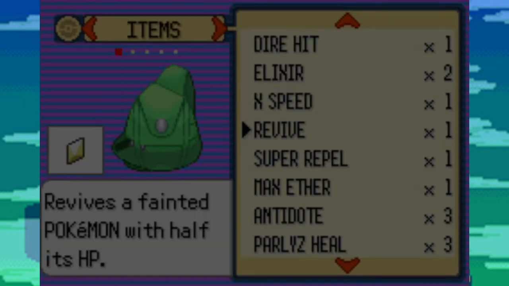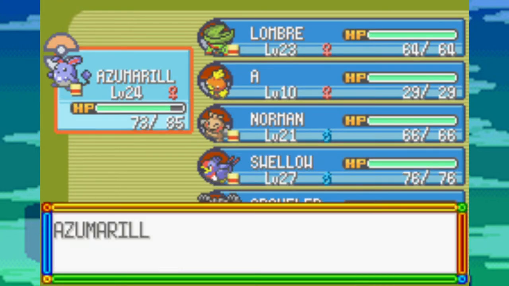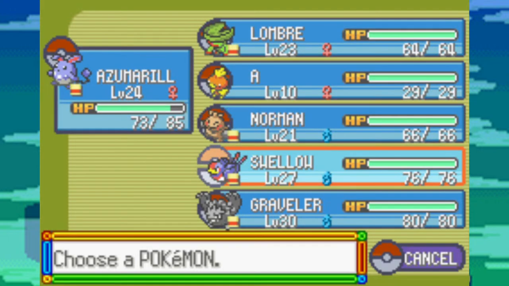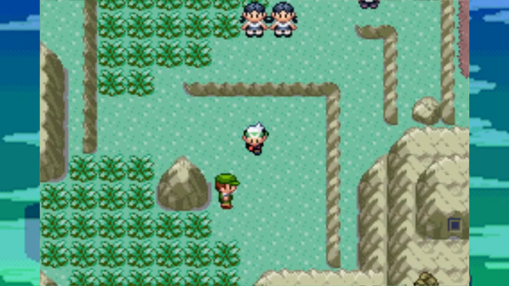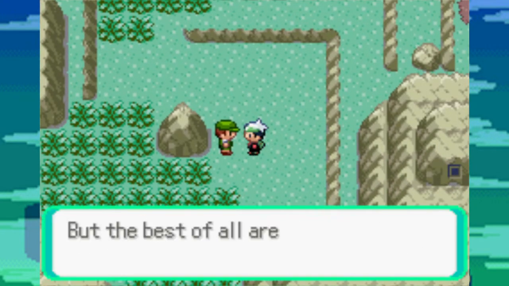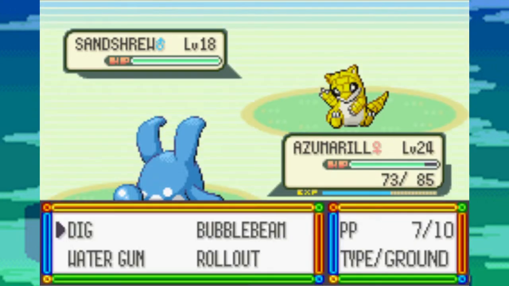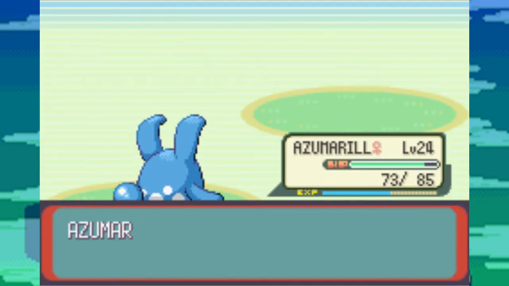In these older versions of the games, it doesn't really tell you when Quick Claw activates before the attack. It just does. So that's a little bit different. I don't know if I want Lombre and Azumarill in a slot because they kind of specialize in similar typing matchups, and that may not be the best thing for us. So go ahead and hit a Bubble Beam on this, which should do decent damage.